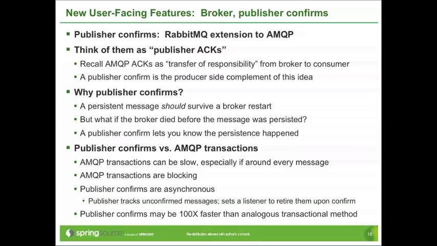Publisher Confirms have the advantage of being implemented in a lighter weight way and being asynchronous. The idea is that the publisher publishes messages, keeps track of those that haven't yet been confirmed, and sets up an asynchronous listener that, upon the receipt of a Publisher Confirm from the broker, retires those messages so that the publisher no longer has to worry about republishing them into the broker. Between this non-blocking behavior, this asynchronous consumption of the Publisher Confirms, and the lighter weight internals, you may find Publisher Confirms could be up to 100 times faster than the old-style trivial transaction of begin a transaction, publish a message, commit the transaction.